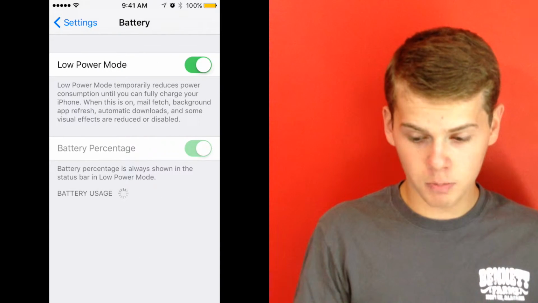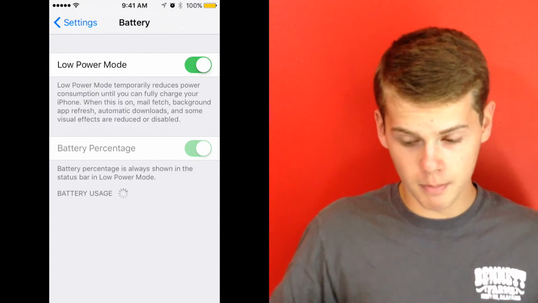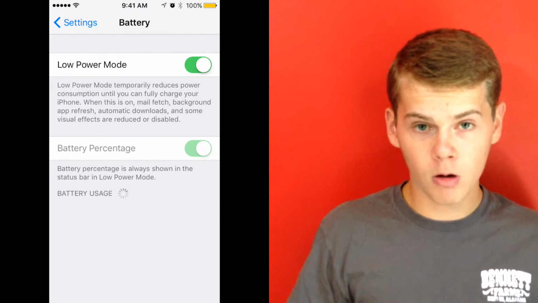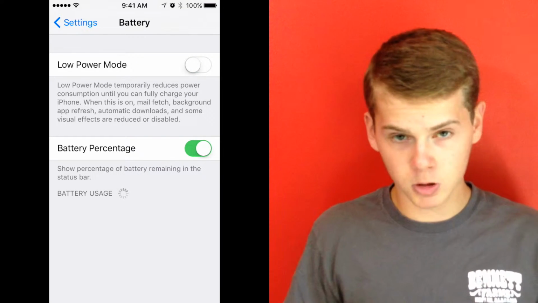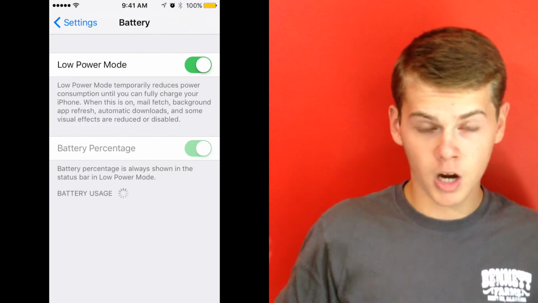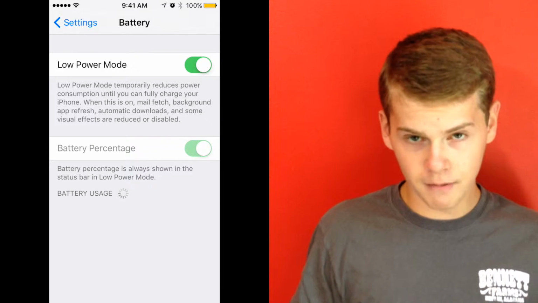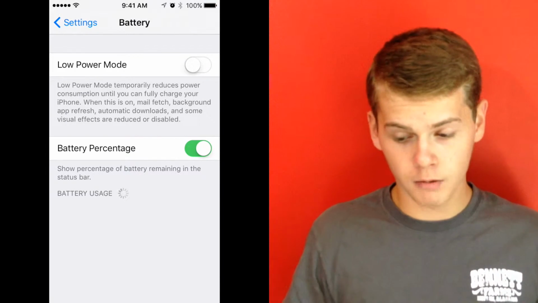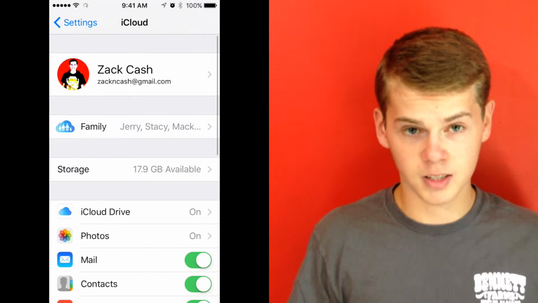Another thing is battery percentage is now in the battery icon on the battery pop-out. And low power mode. Low power mode is in addition to the 1 hour of extra battery life iOS 9 is supposed to give your phone. It gives you up to 3 hours, and low power mode, as you can see in the top right corner, turns your battery icon yellow to signify low power mode, and it turns off when you get fully charged. It's a very neat feature, and I think it charges your phone faster, personally.